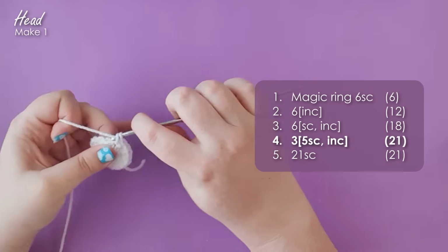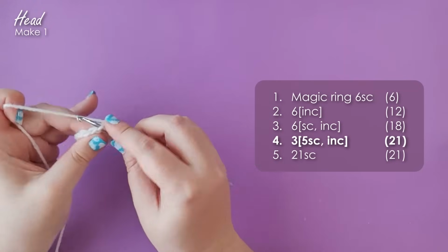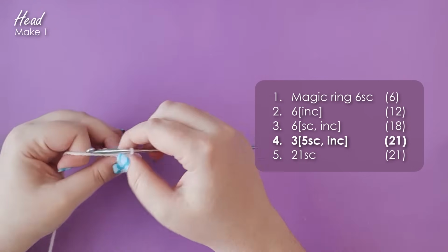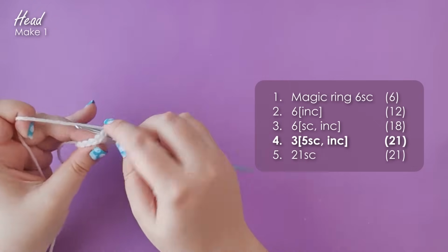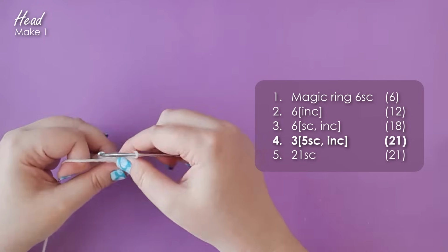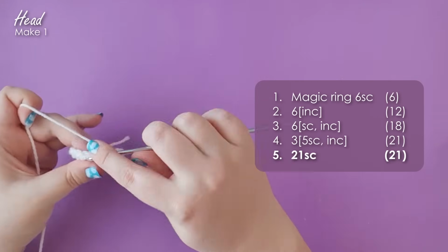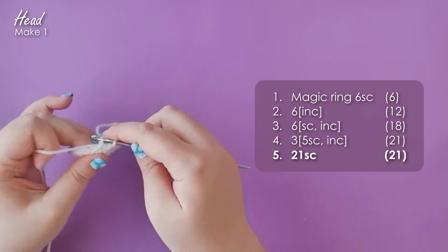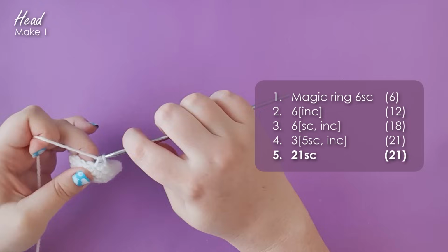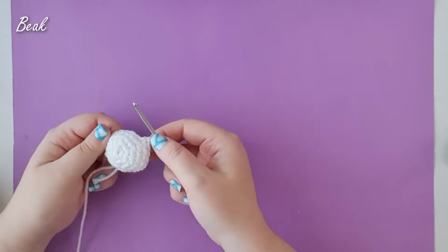Round 4 is 3 repeats of 5 single crochet, and then an increase. So there is our first repeat, and we're going to do that twice more to get our round up to 21 stitches. Then round 5 is just 21 stitches around. So there we have the little dome at the top of our birdie's head. So over the next 2 rows, we'll be building her beak.